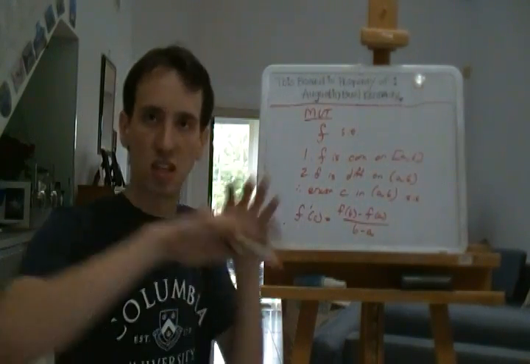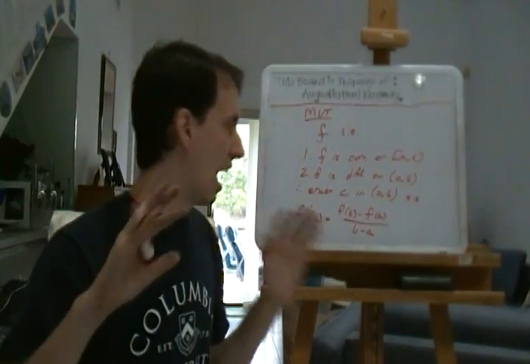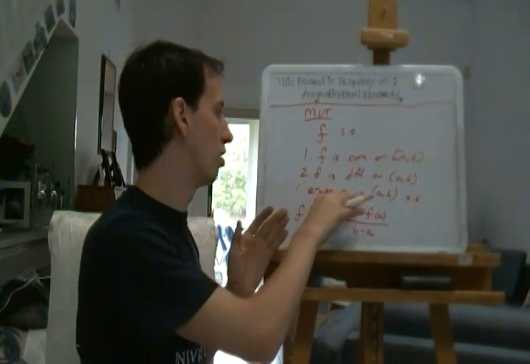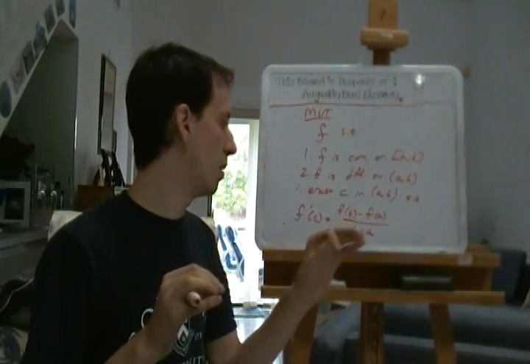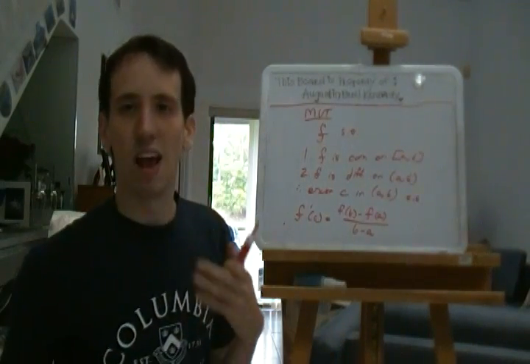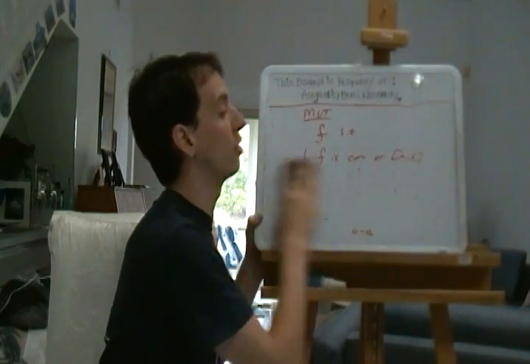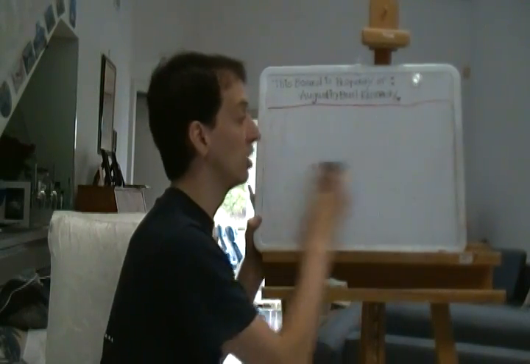Pretty powerful stuff. f is a function such that's continuous and differentiable between its endpoints. If that is so, then at some point, there is a c, such that f of b minus f of a, over b minus a, is the derivative. That might sound a little bit confusing, but when we look at it graphically, it will be very, very obvious what the mean value theorem is really saying.